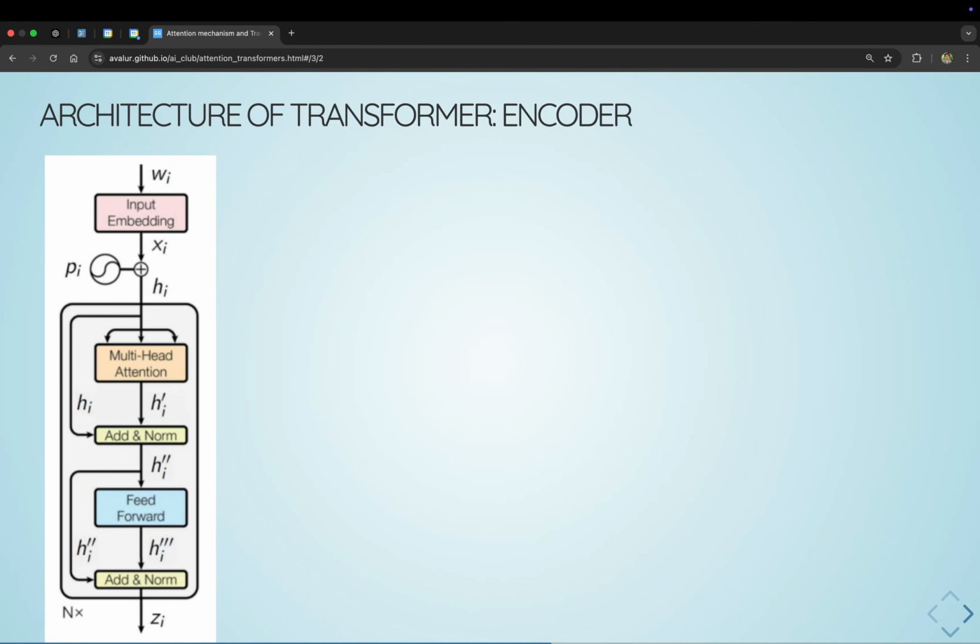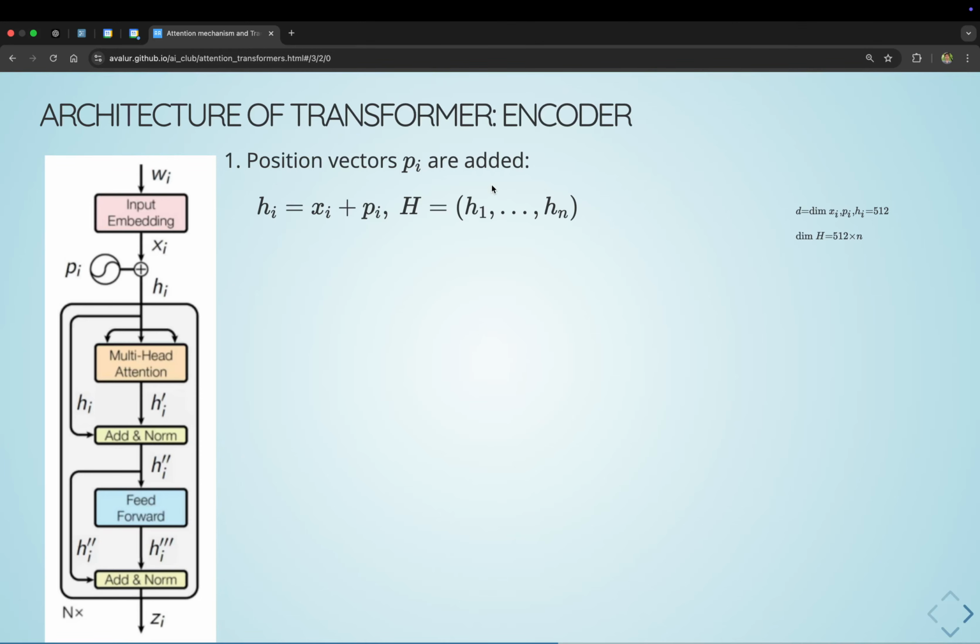Okay, and now let's go line by line. So let's go deep into these famous pictures. This is the scheme of the architecture of the transformer model, and this is its first part, which is called the encoder. So the encoder-decoder architecture is the same, but the transformer model uses only attention inside. So the first step here, you see, we get input words, for example, in the English language, and we encode them to vectors x.